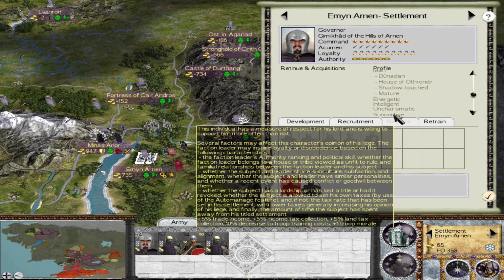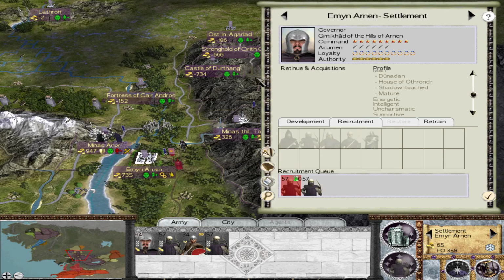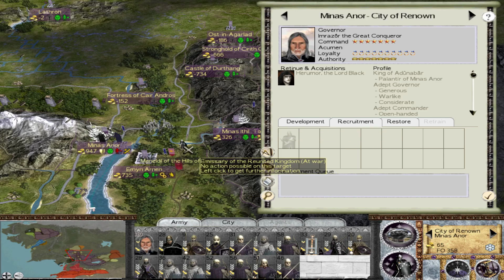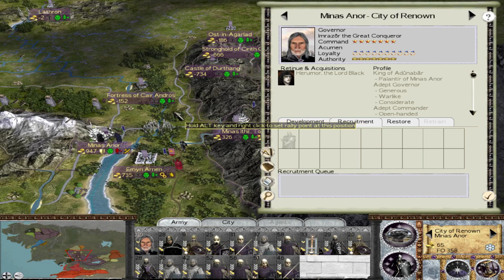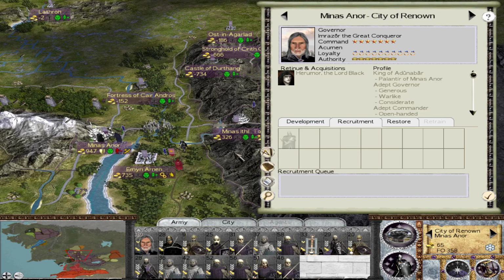So I haven't actually crunched the numbers to see which is better: if it's better to go with low taxes everywhere across your realm with the aim of buffing your faction leader's authority, or just ignore that and crank taxes up as high as they will support. There's another reason I keep low taxes, though, in addition to the authority bonus it provides, and that's because I like to have population growing. It's very important overall in the 4th Age, especially for the Dunedainic factions, because they tend to have low population growth. So I tend to keep taxes as low as I can.